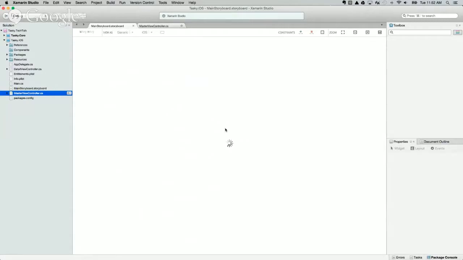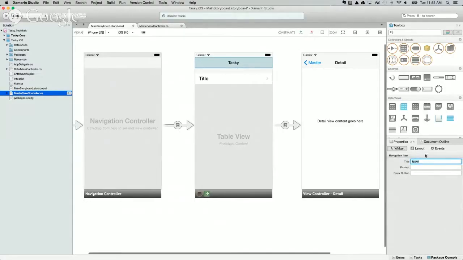Okay, so we have our storyboard loaded. Now we have our navigation controller and our master detail view controller. Now let's go ahead and rename our master view controller to Tasky. And we're going to call this task details.